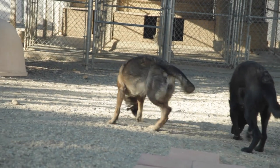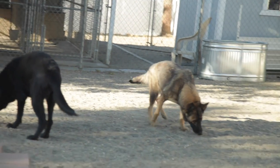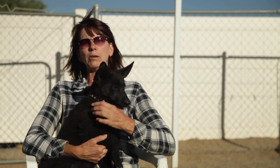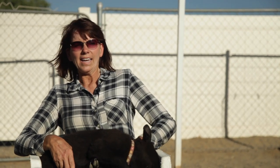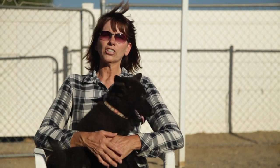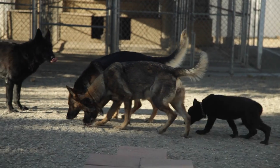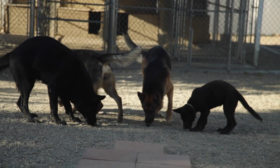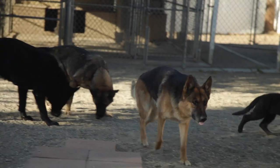I got my first German Shepherd in 1986 from a show kennel. He was a long coat German Shepherd. With this same Shepherd, I was at a dog show showing him in AKC Obedience, and I had a gentleman approach me and ask if I would like to get my dog into the movie industry. He gave me his business card and I gave him mine. A couple months later, he called me and asked if he could use my dog in a scene in the show Hill Street Blues.